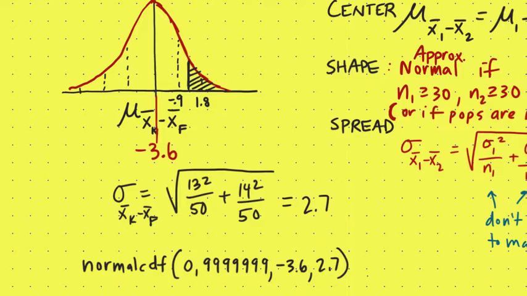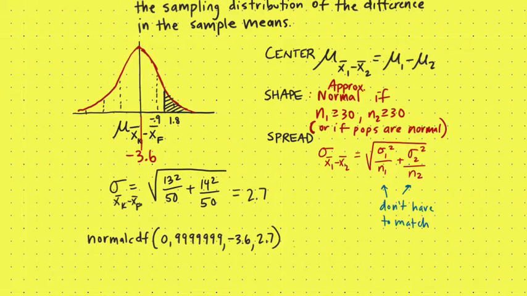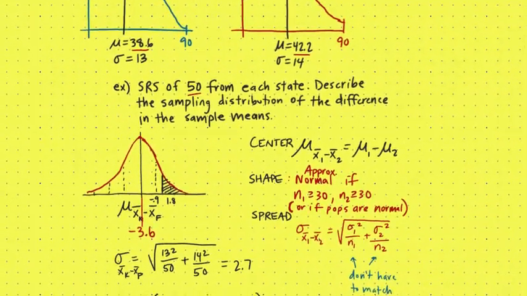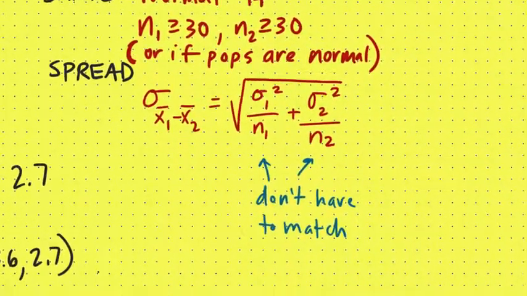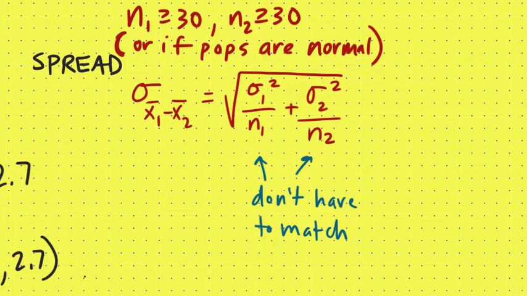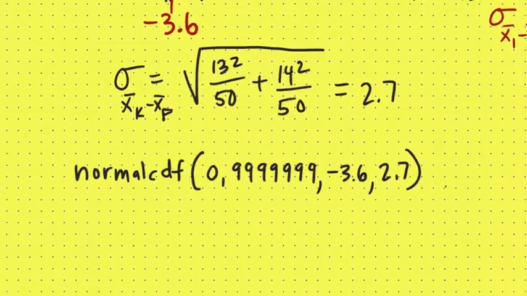All right. I'm going to leave that one for you so we can cut this off and leave this video as short as possible. But this is our final sampling distribution. The difference in sample means. Where will they be centered? They will be centered at the true difference of means. What will the shape be? It will be about normal as long as the sample sizes are big enough or the populations were already normal. And what will its spread be? Its spread, its standard deviation will be according to this red formula. If you put all that information together, you can answer probability questions like that.